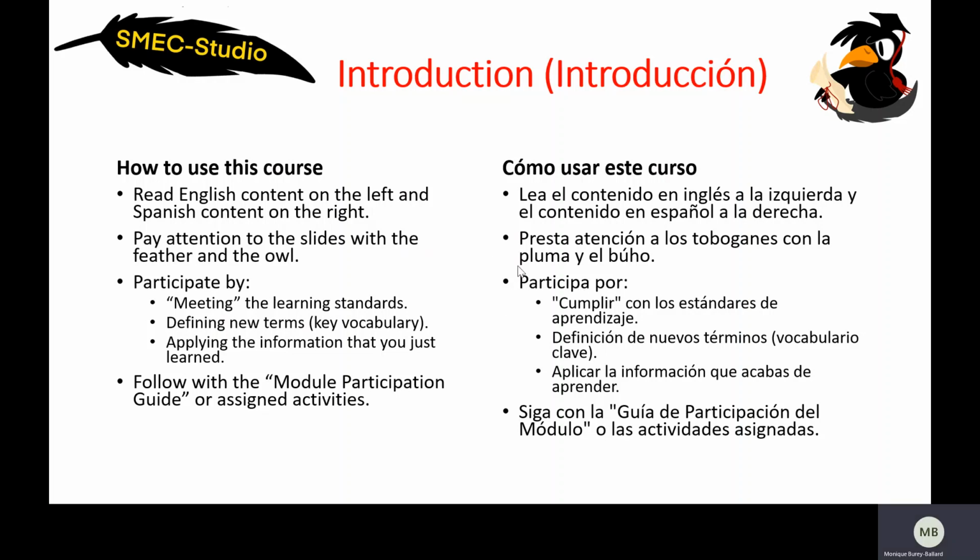The third thing that I want you to pay attention to, so you know how to use this course, is students need to be able to do three things. The first one is to be able to meet the learning standards. I'll show you what I mean in a moment. You will get introduced to and meet the learning standards. I will read the standards to you and dissect or interpret them for you. Your job is to pay attention and listen.